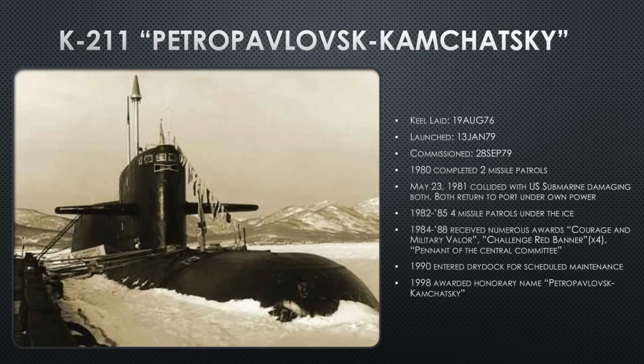But it was pretty clearly a United States submarine. It was a, what was the class? It's a Sturgeon class, a 637 class, that pulled into Holy Loch, Scotland about 2 days after this collision with clear damage to the top side of her sail. So there was a collision. I don't know the name of the submarine. Again, it was never officially recognized because the American submarine did not have to surface. They collided. They didn't have flooding. They maintained their trim. So they simply exited the area and returned to Holy Loch. But it most certainly was a United States submarine that collided with them. In this case, the K211 surfaced right away and pulled into port.